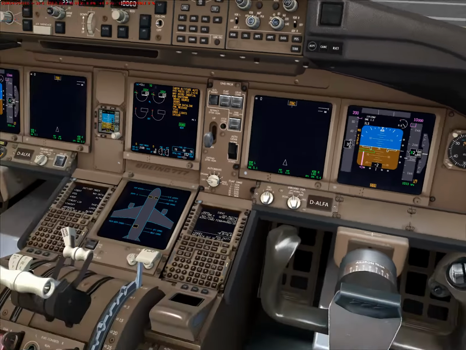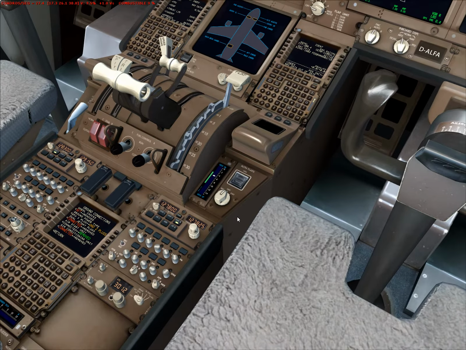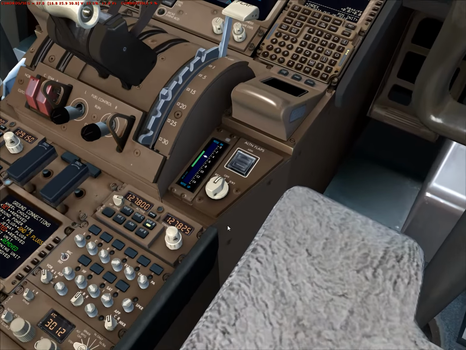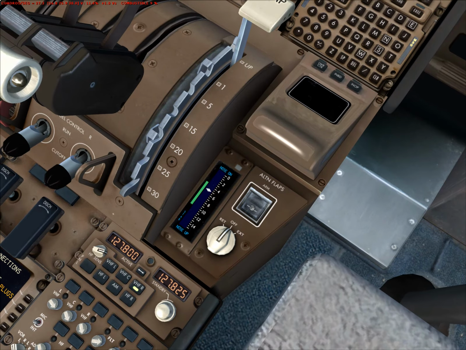Also, if I move down from the FO panel, I have access to these 2 switches, the alternate flaps selector, and this other switch, which I don't know what it does right now, which is a bit embarrassing. Let's move forward. Yeah, this is the alternate extension and retraction flaps, which I would use in an emergency. So how this works is, I guess, speaking of memory, first you lift the cap, you arm the system, and holding this knob you can extend or retract the flaps electrically. I think it's electrically when the hydraulic system is not working correctly.